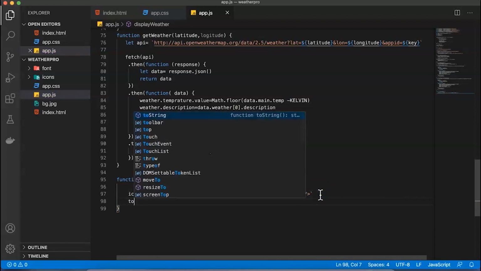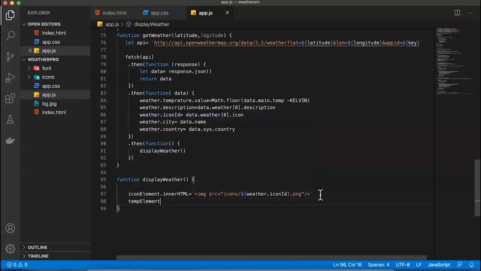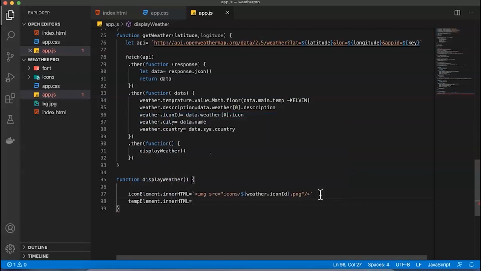Now we'll be using temp element dot inner HTML equal to, we'll be using this dollar weather dot temperature dot value. And after this value we can just use this asterisk sign, the one which I told you, and use span.